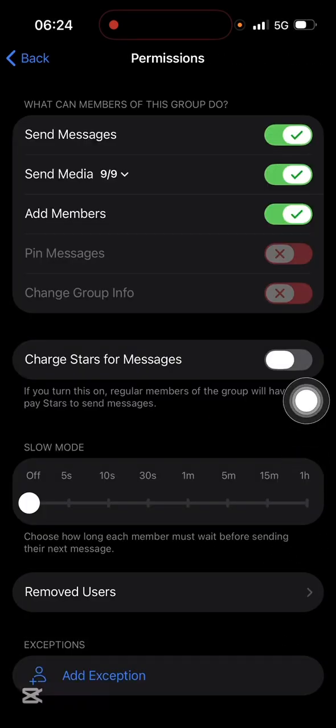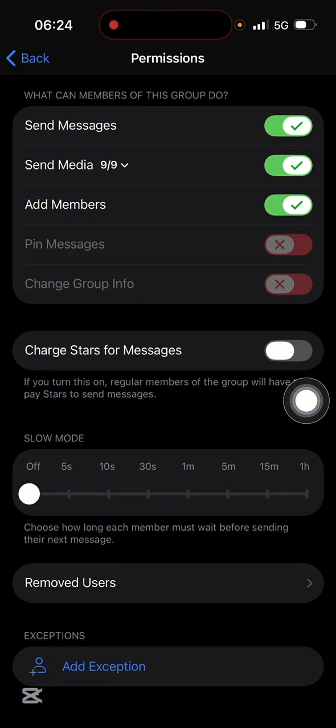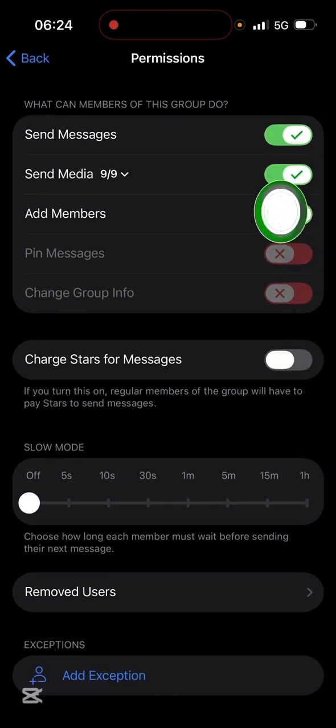So you have the group link. You can copy the group link and keep it somewhere safe. Then you can click on group settings to do some adjustments. Add member.